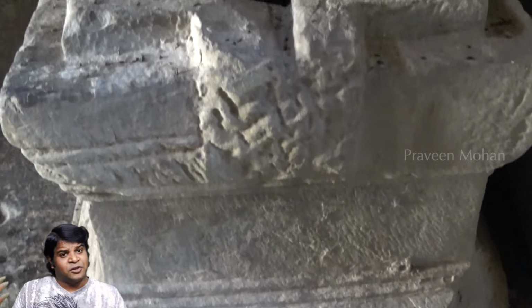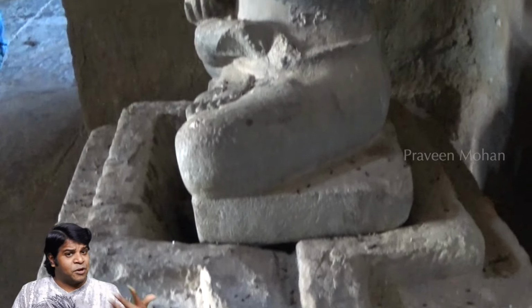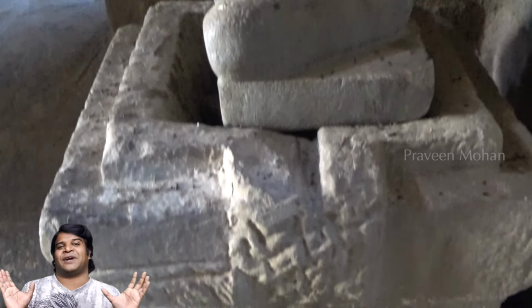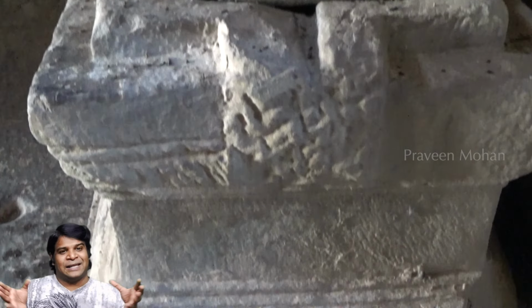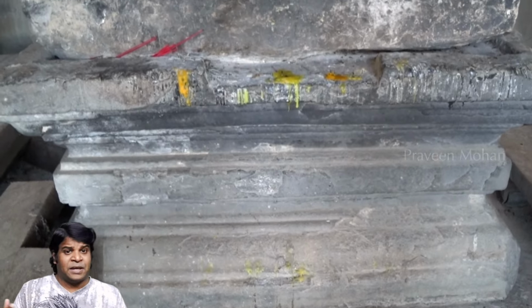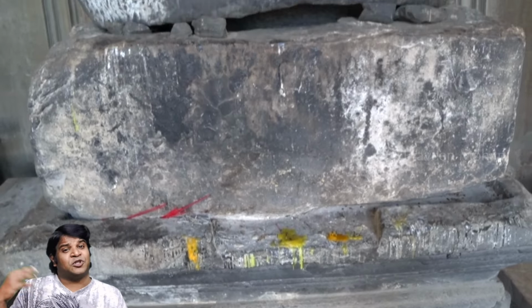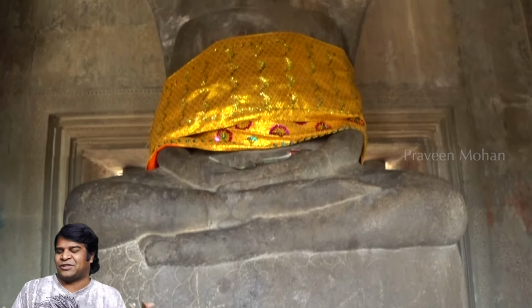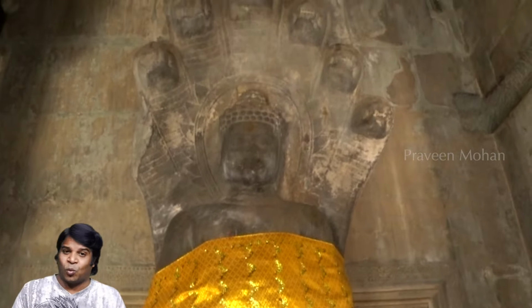And here's another Buddha. This Buddha is much smaller than the base. And you can see the full base of the lingam here, how a lingam would have been originally placed. Maybe this is true only for small Buddha statues. What about the giant Buddha statues placed in Angkor Wat?